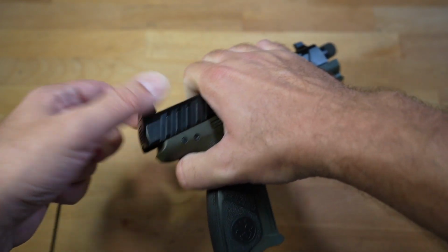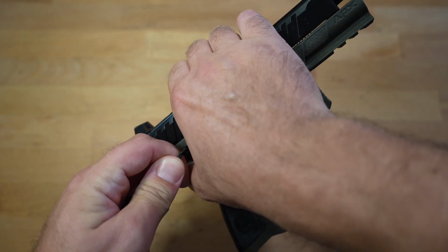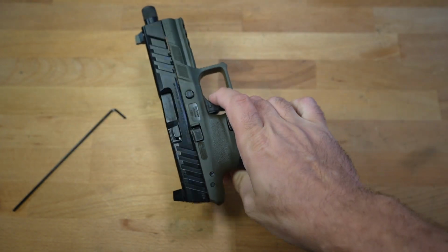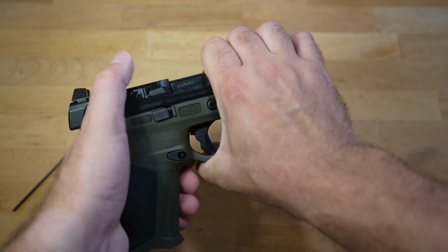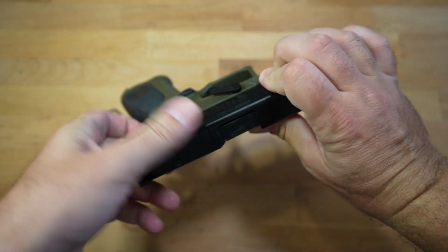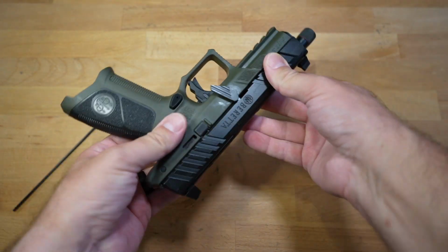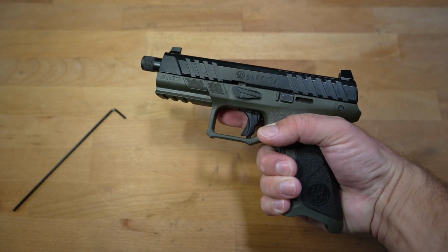So you're going to bring this back a bit and simply push this in. And that's it. You're dead. Dead in the water there. And now you can actually bring this back, and you need to push this in a bit so that on the other side here, you can flip this all the way down to slide it off. Pretty interesting. Not sure if I've seen that before, especially in that placement on the side. And this, of course, just racks back into place.